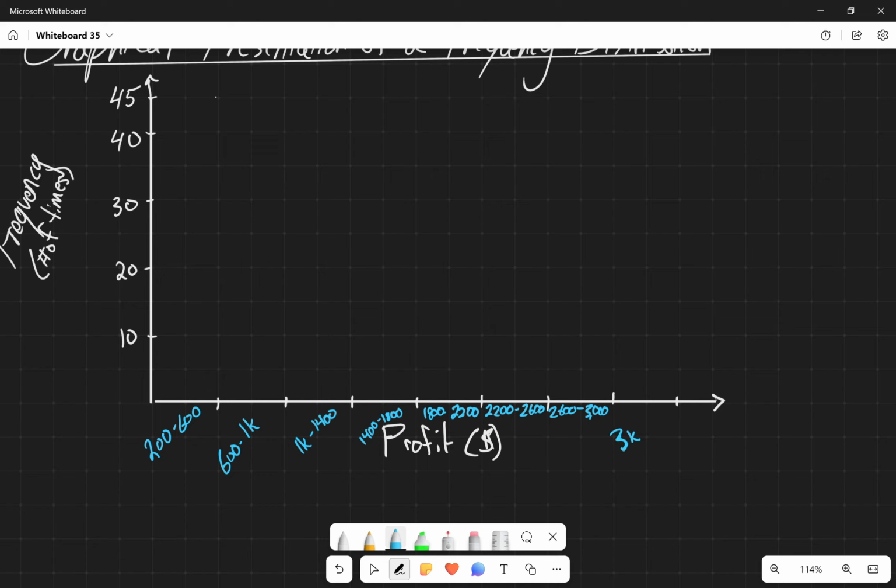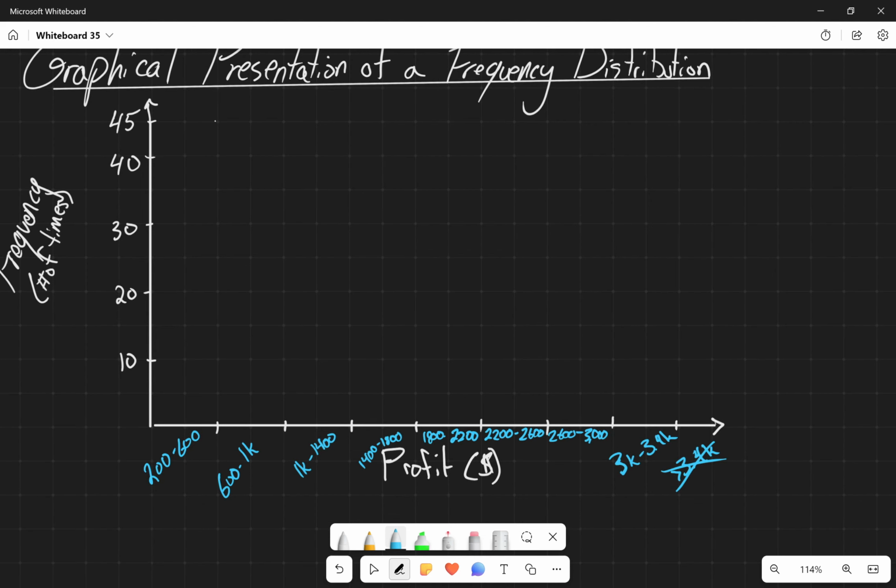$3,000 to 3.4 thousand, and above 3.4 thousand over here. Although this is something that we really don't have any data for, so we're not going to graph it. So we only graph the parts that we have data for, right? It doesn't make sense for us to graph a zero value here, right? I mean, in a way, zero values are graphed for all of the values above whatever the last bin is that has positive values, and also below, right?